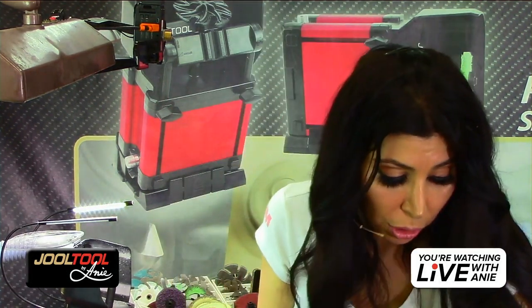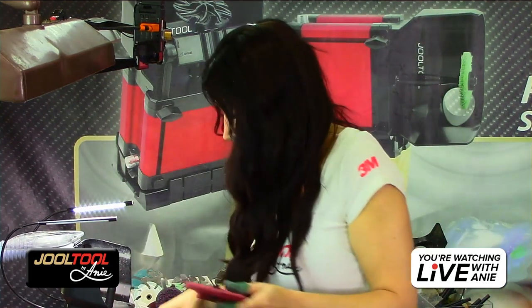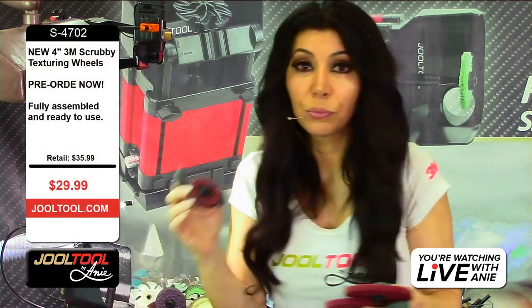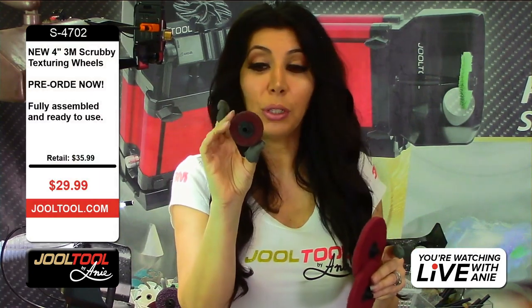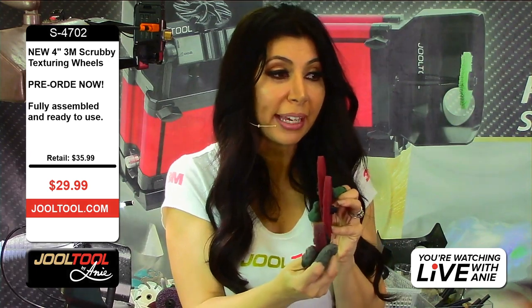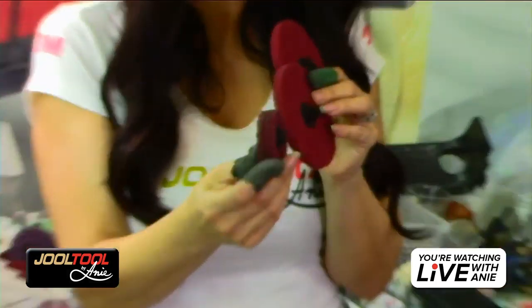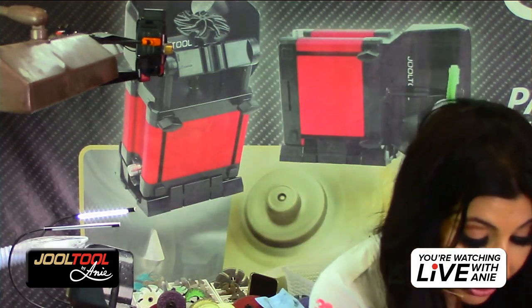Yeah, the 2-inch also. This is the one I used. I really like this little 2-inch scrubby. So that's individual. And then this is the 2-inch, which is going to be thicker, just like I showed you. That's the one I did the hammer. It's really nice to give your jewelry pieces a quick little zippity-doo-dah, putting beautiful satin finishes on. So these are lovely, and they have a long lifespan because, of course, they are 3M.